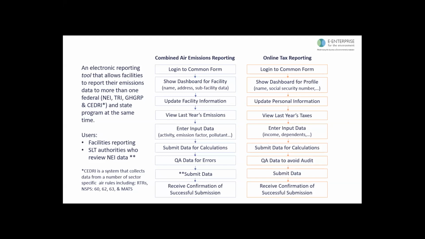And the idea is that if you have a piece of equipment that is emitting several pollutants, regardless of what program they, quote, belong to, you might as well calculate everything while you're there at one time, instead of having to go to different places at different times and re-enter that data or perform the calculations for those specific pollutants. You would submit your data. The form would do a QA check for you. And if you're reporting to the NEI, you would be able to have the state review your submission within the common form before it all gets sent to its final destination.